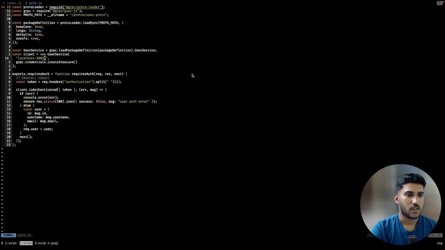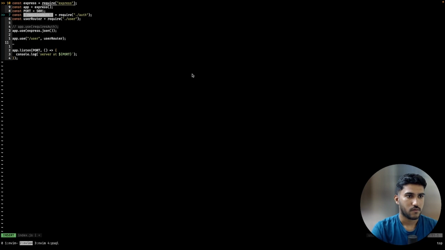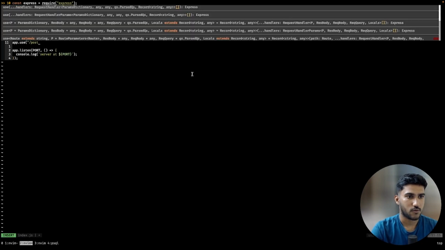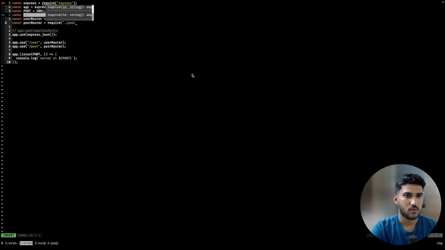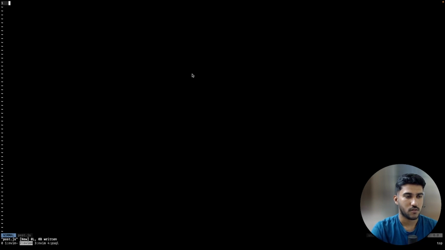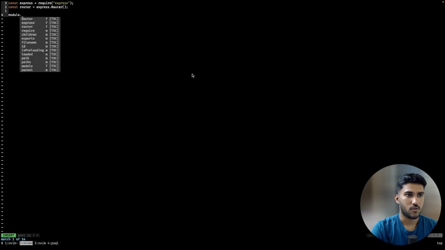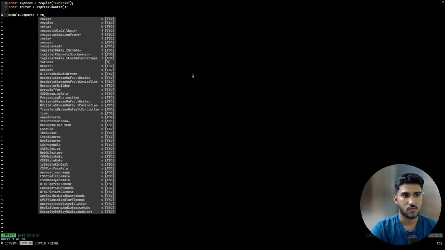Okay, so we can use app.use /post and say post router and import it here. We haven't created it, we'll just create it now. Post.js, and it's again some boilerplate, require express, and router will be express.router, module.exports is equals to router.